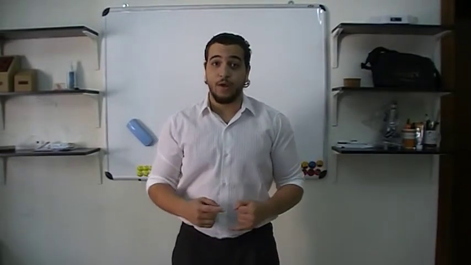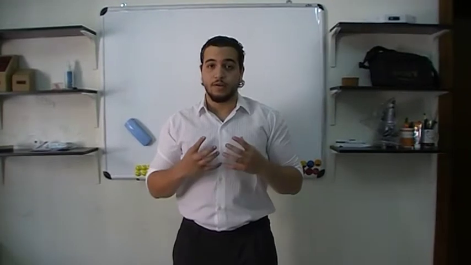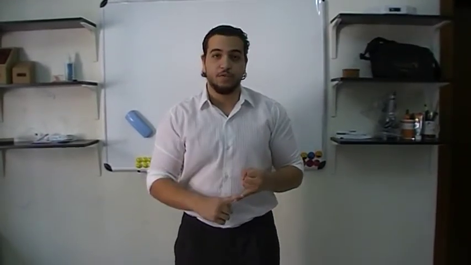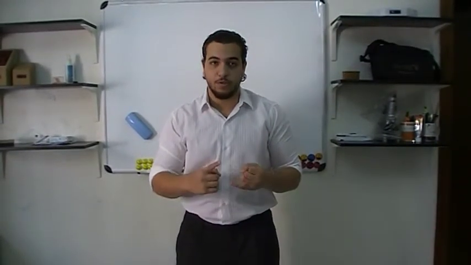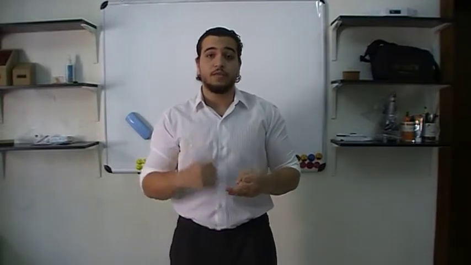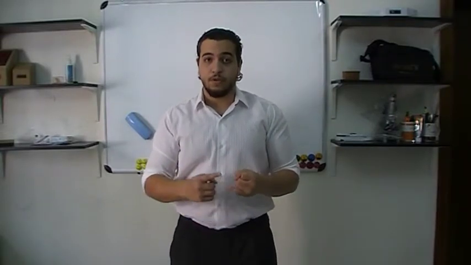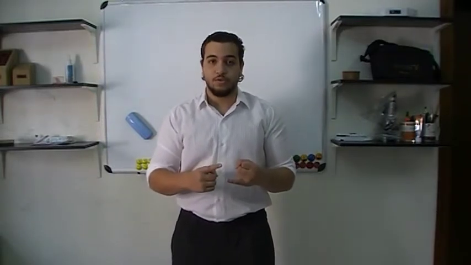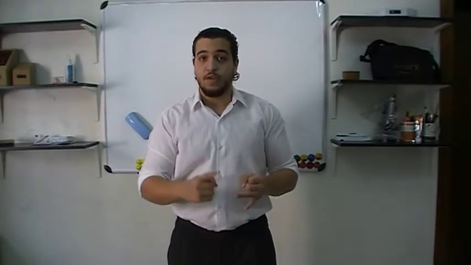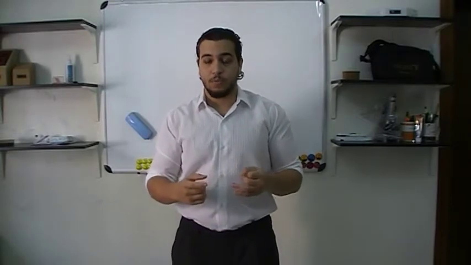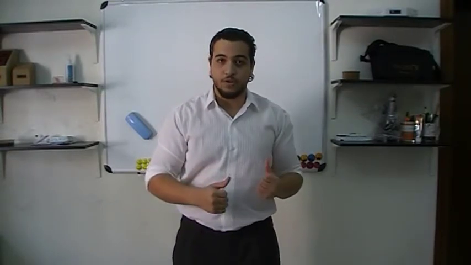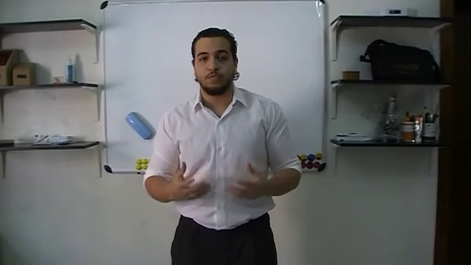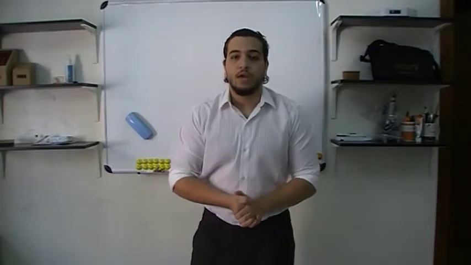Last class was about the fascia, the superficial fascia and the deep fascia. So I've explained to you the superficial fascia and the deep fascia. This class will be about the venous drainage of the upper limb. So I'll be explaining to you the superficial veins and the deep veins. So it will be better if you check out my last video, which is about the superficial fascia and deep fascia.